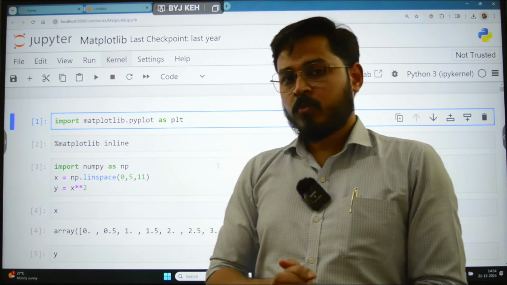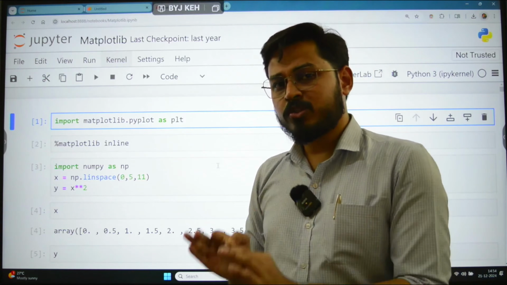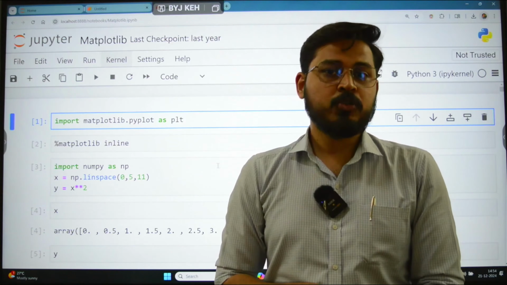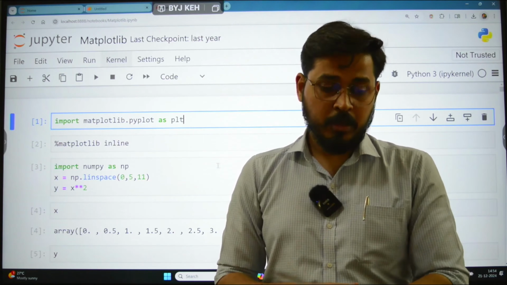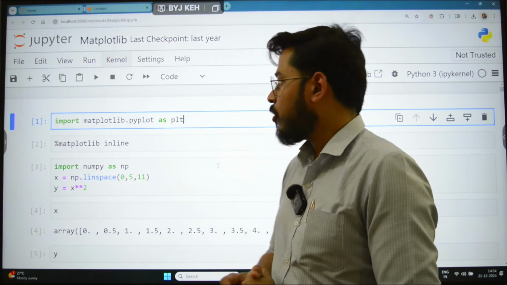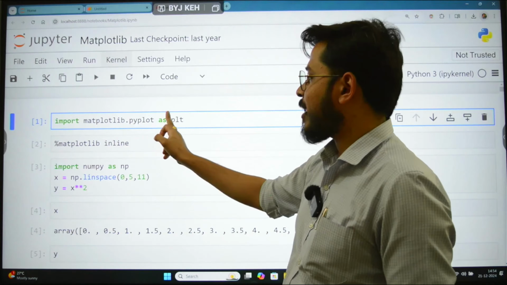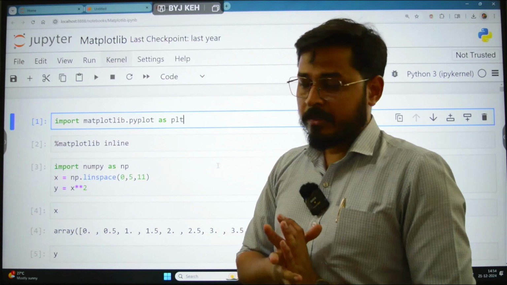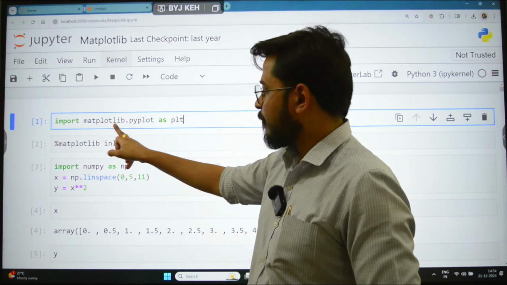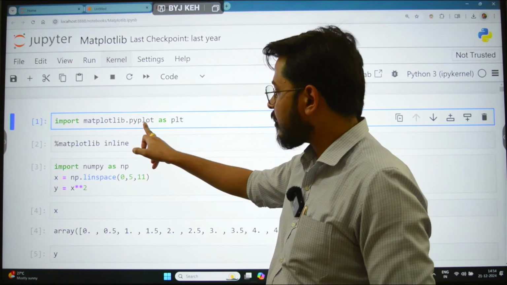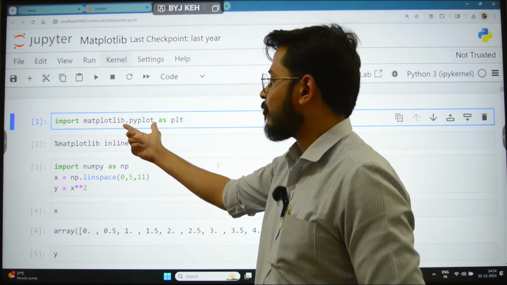So guys, first, if you want to use Matplotlib in your programs, you need to import Matplotlib. To import it, you will write: import matplotlib.pyplot as plt. In the Matplotlib library, there is another library called pyplot, for Python plot.